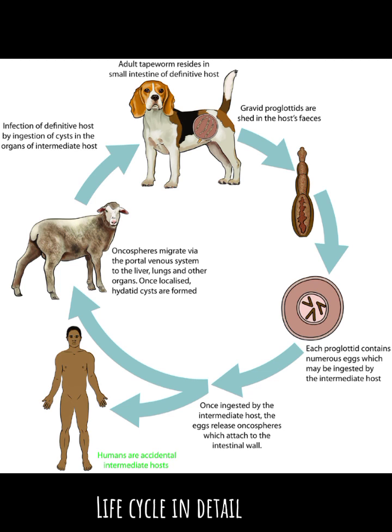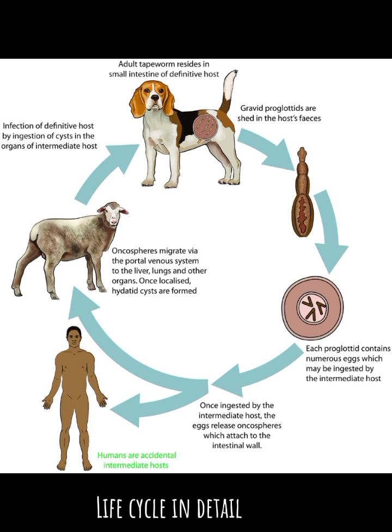In the duodenum of man, sheep, and cattle, the oncosphere is released by the rupture of ova. The oncosphere hatches and penetrates into the intestinal wall, enters the portal circulation, and is carried to the liver in 60 to 70% of cases, or lungs, or rarely to other organs. The host immune response may destroy many oncospheres, but a few may escape destruction and develop into hydatid cysts.